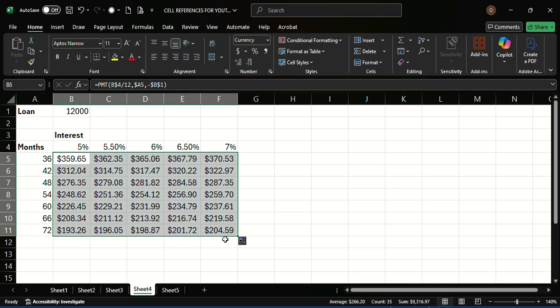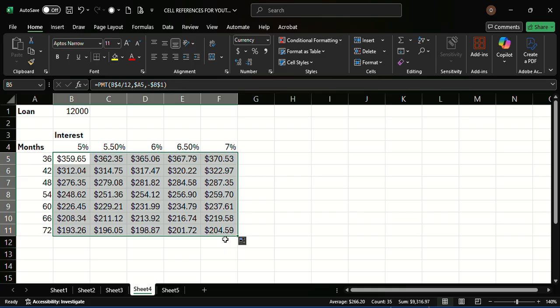Can you see why it needs to be done that way? The reference to B4, which is interest, needs to remain constant for all the rows, but the column letter needs to become C, D, E, F and so on.